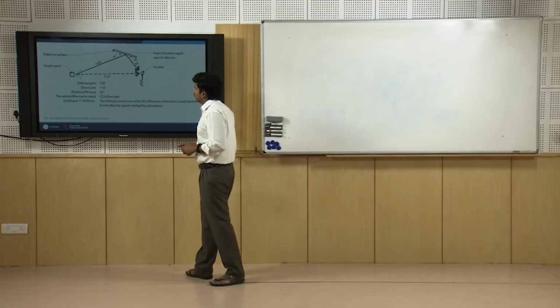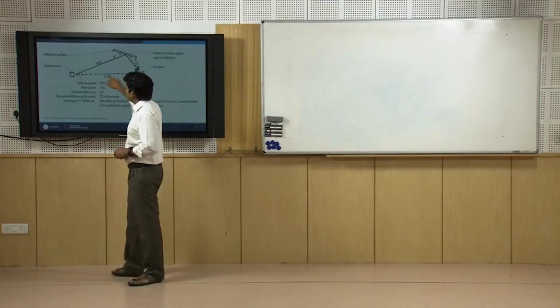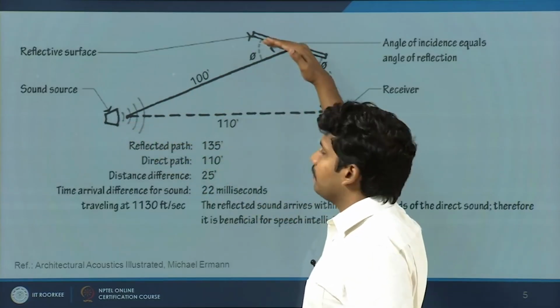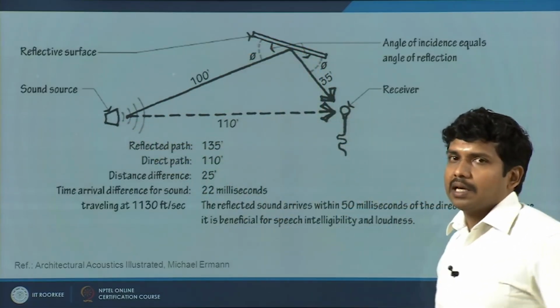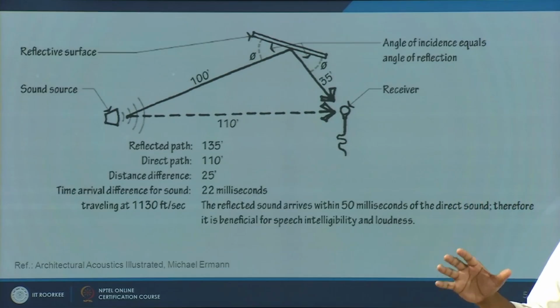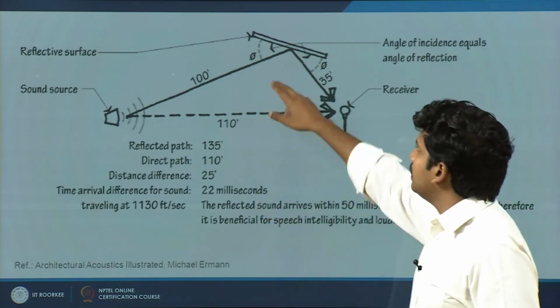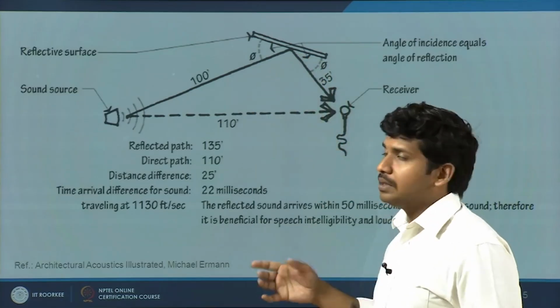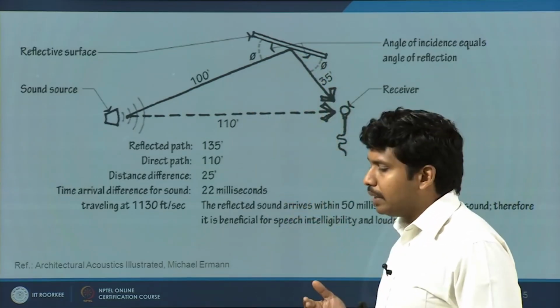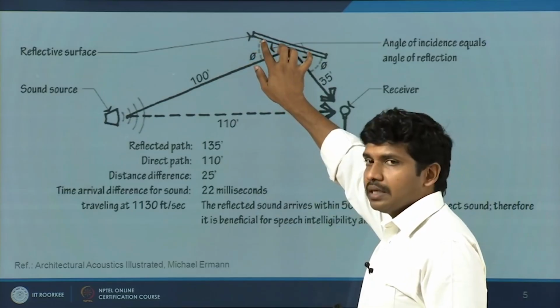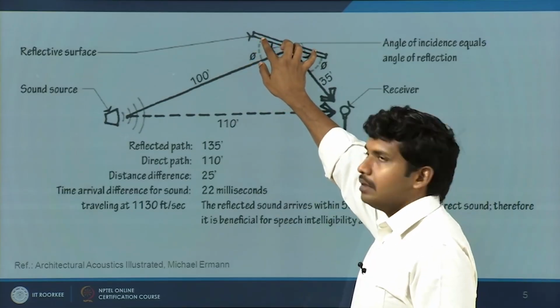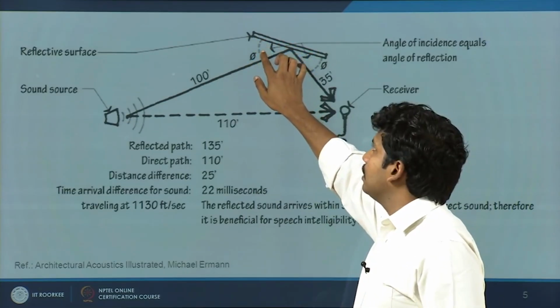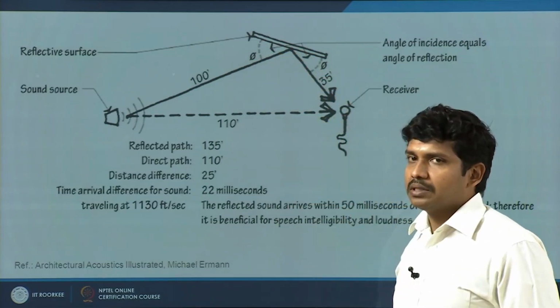Imagine the first scenario: the person is sitting here, this is a source, and you have a reflector. Typically in larger auditoriums, you would have seen acoustic reflectors, hanging panels of different materials. We are not getting into that material part right now. Imagine it is a reflective material or fabric, more or less specific to a frequency. The material used here matters a lot, and it also determines how a specific frequency sound is reflected.